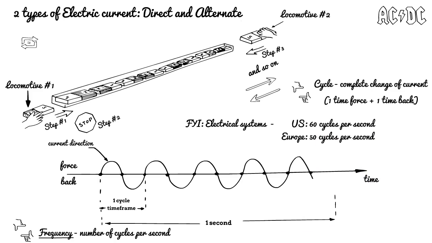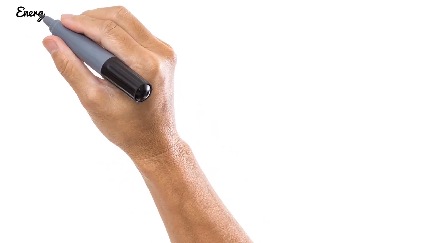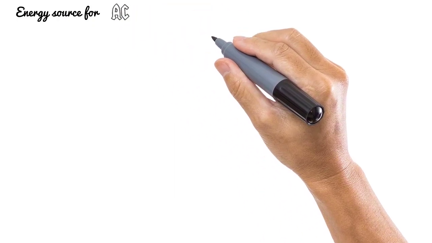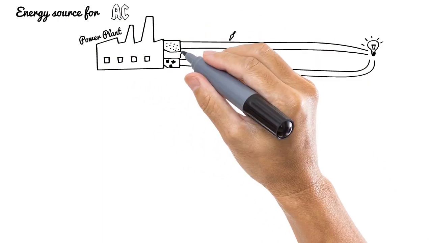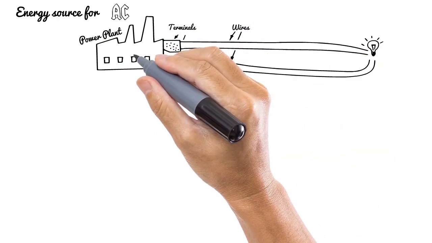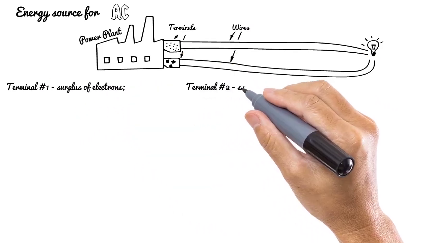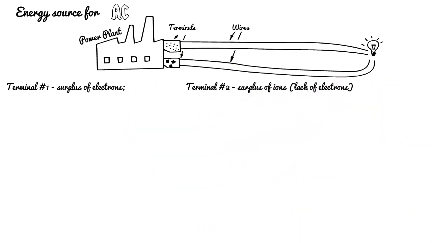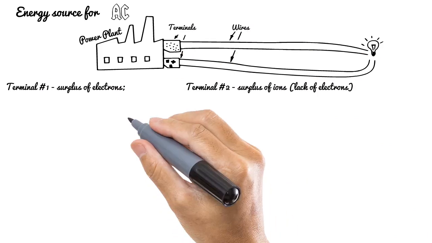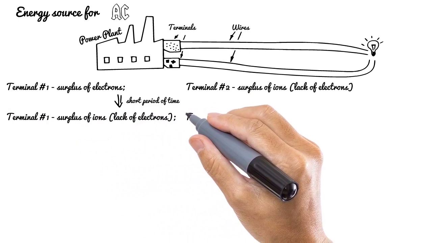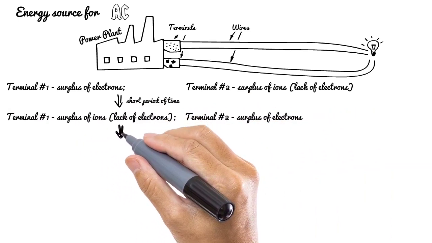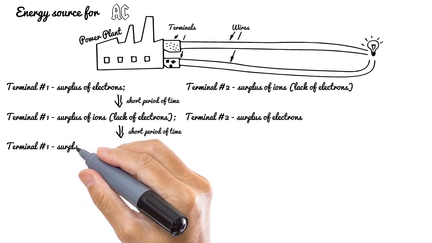A funny fact is that frequencies below 50 cycles per second are undesirable for general use because electric lights have an objectionable flicker. Of course, you need to have a special energy source, a power plant, which produces alternating current. Oversimplified, imagine you have two wires going out of a power generator. The first wire will have an increasing surplus of electrons, while the second wire at the same time will have an increasing deficit of electrons. Then, over a short period of time, the same first wire will start having an increasing deficit of electrons, while the second wire will start having an increasing surplus of electrons, and so on.